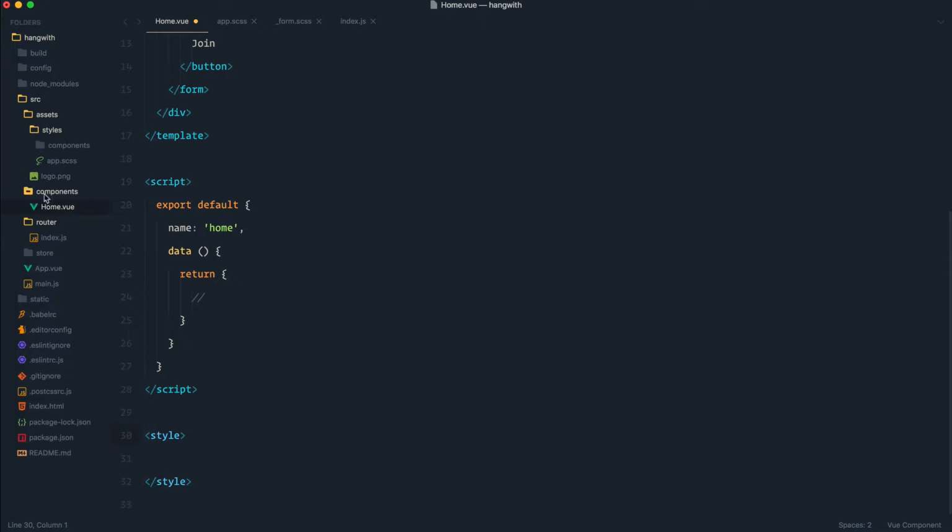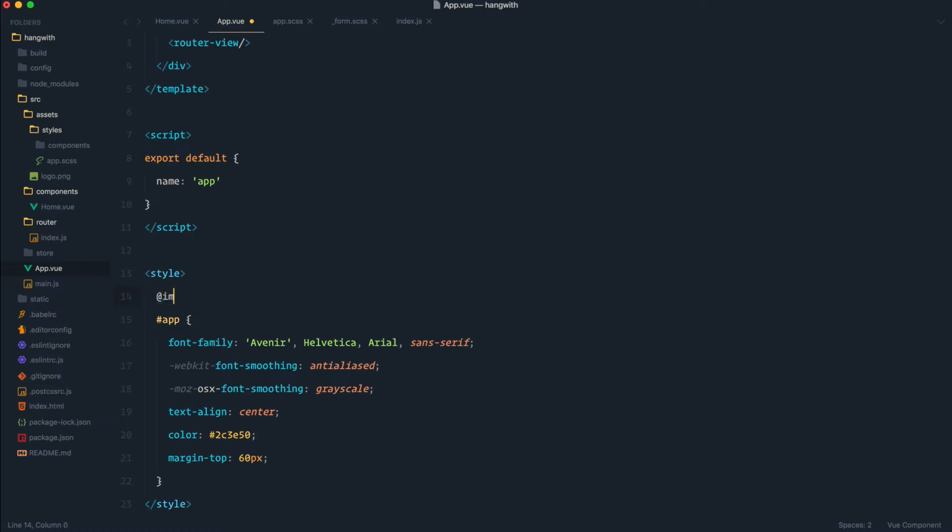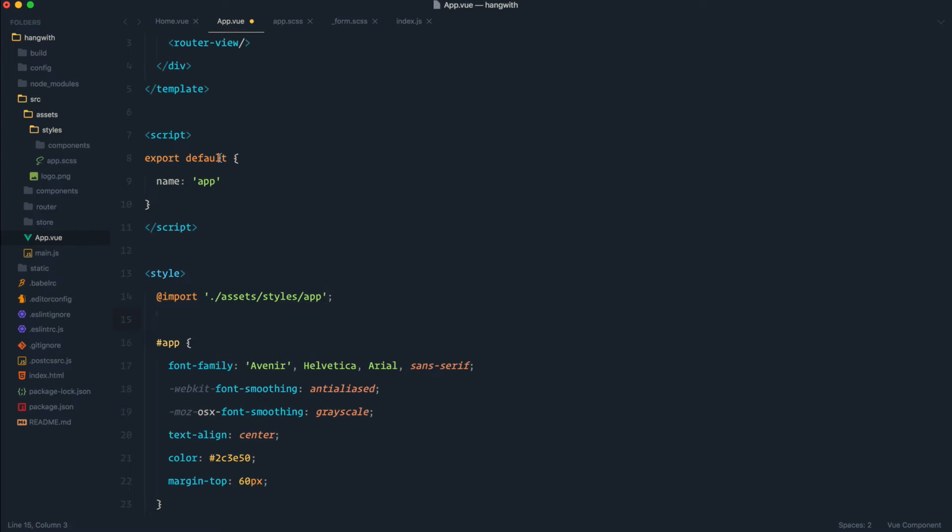So we can do this in here or app. I'll let you decide what you prefer. In fact, let's do this in app because it's just a kind of central point for all of our styles. That makes a little bit more sense. So we're going to go ahead and import into here, and let's think about where we are here. Let's just close a few things off. We're inside of app, so we need to go into assets. We need to go into styles, and we need to pull in app, and we'll be shortening this in just a moment with an alias.